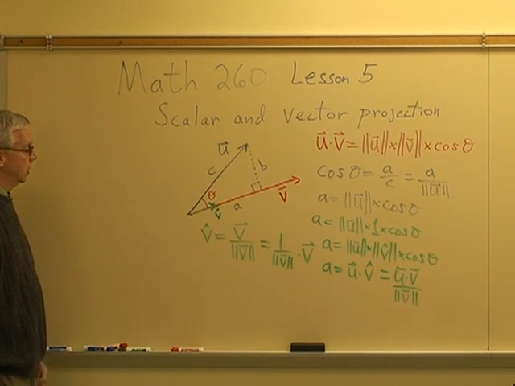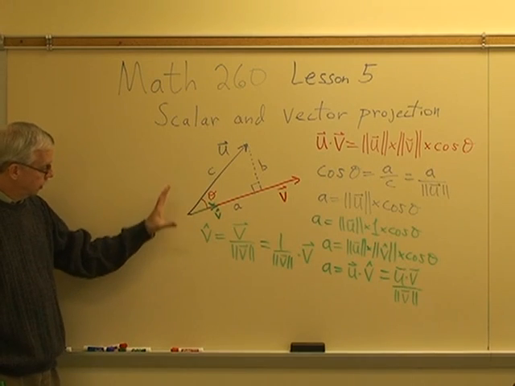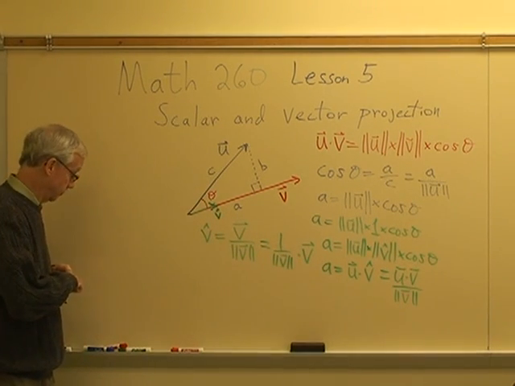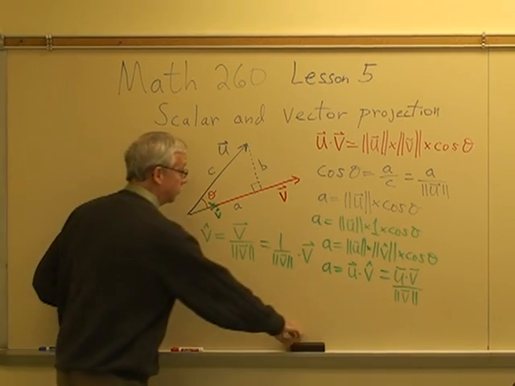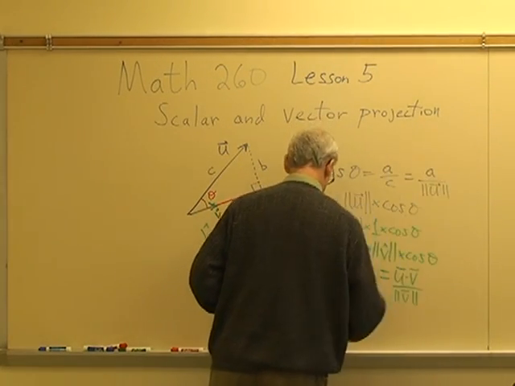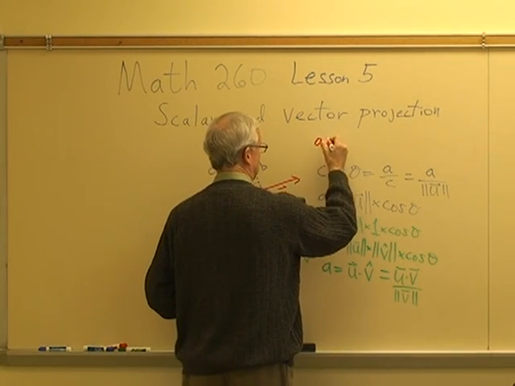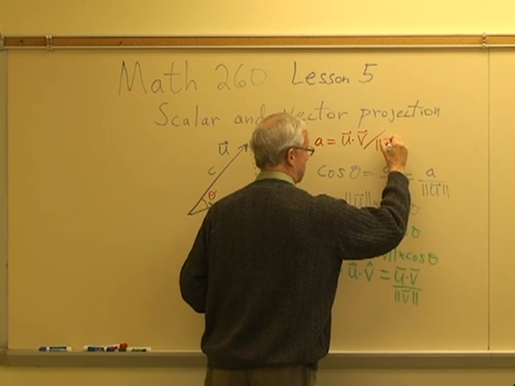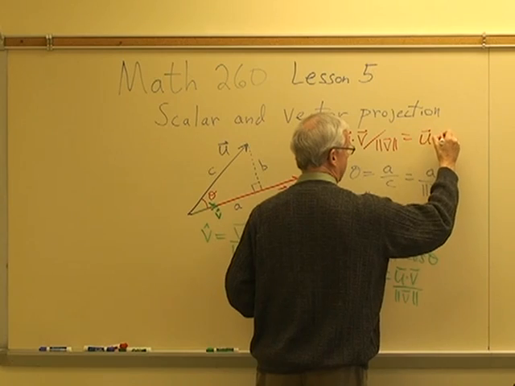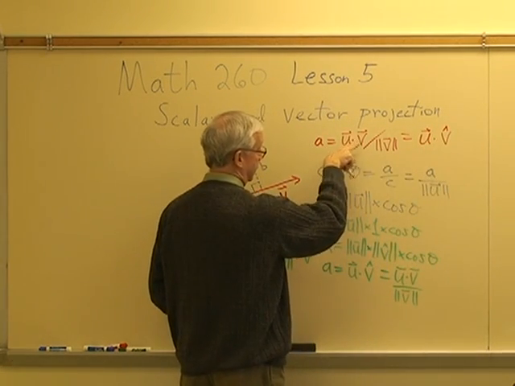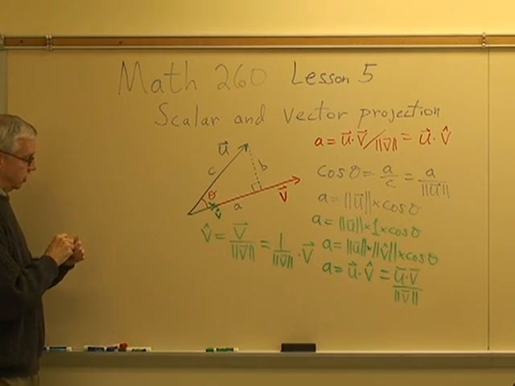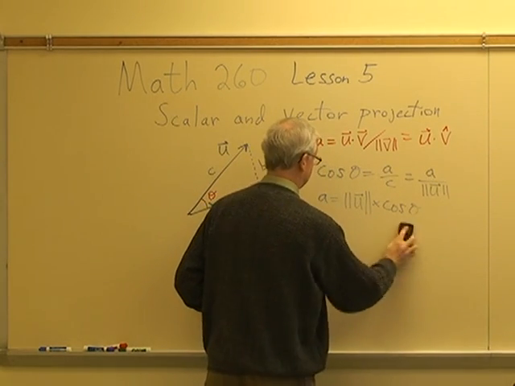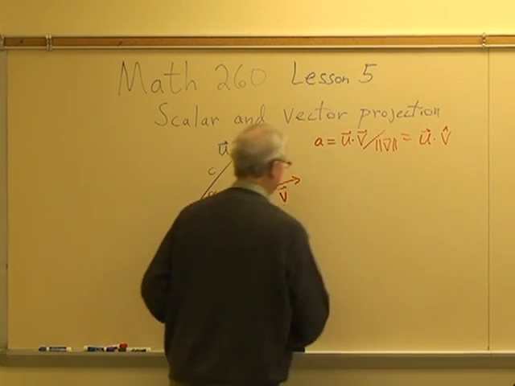So we're almost there. We'll pause here for a second to capture this, and then before we do a numerical example, let's finish the development. So what I'm going to do is rewrite the final answer up here. The length of the base of that triangle is equal to u dot v divided by the length of vector v. And that's the same as u dot v hat, because v hat is the vector v divided by its length. Okay, so let's erase the rest of this. That was just the development. So now we have that.